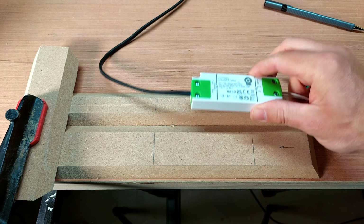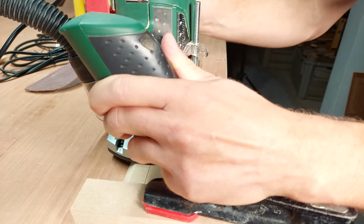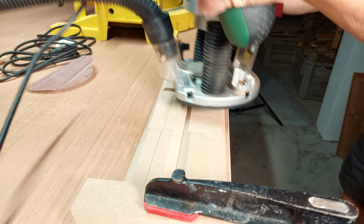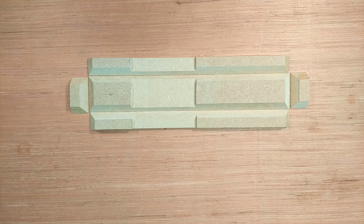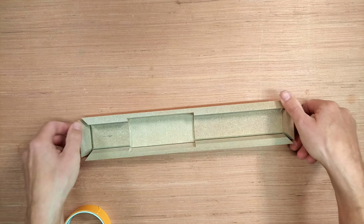Now that all the parts for my white thing were cut, I could mark off the position for the adorable adapter and mill it. Mill it real good. With a couple of slick moves, with some tape and some glue, I was able to fold this white thing together like an origami ninja.